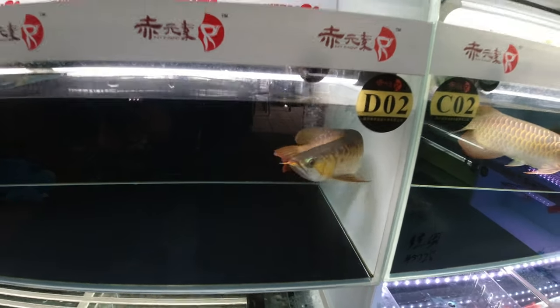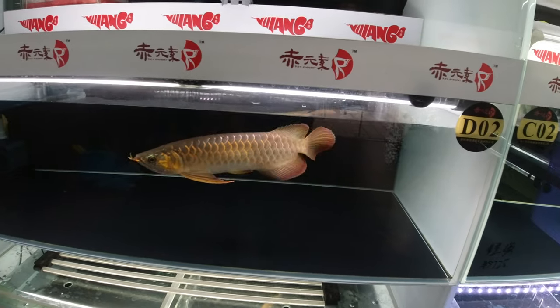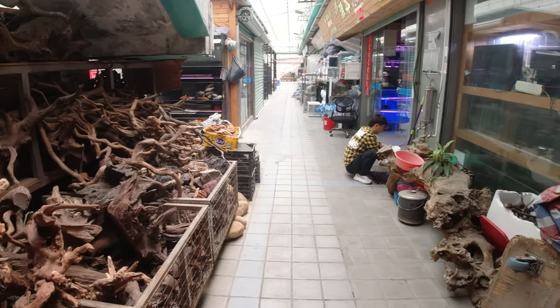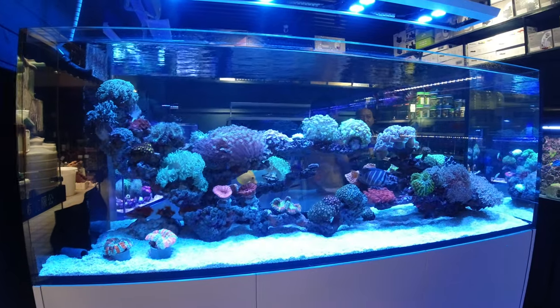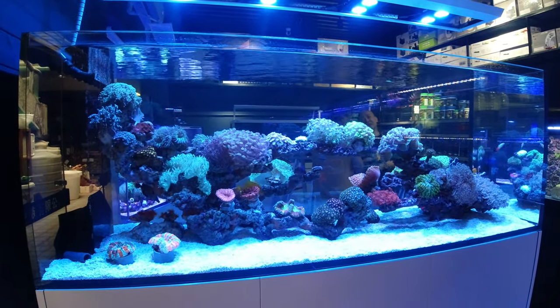One of the things that's so cool about aquarium markets here in Shenzhen — it's not like your aquarium store back home where you've got everything in one store. Here, the market has different stalls and different vendors. Each vendor tends to focus on one thing or one type of fish. Right behind me we have the guy that focuses on koi fish. Then you go down, there are vendors that specialize in discus, Asian arowana, aquatic plants, and aquascape tanks. And then you go all the way to the end and you get to vendors that specialize in saltwater fish and coral. Each guy has his own specialty.